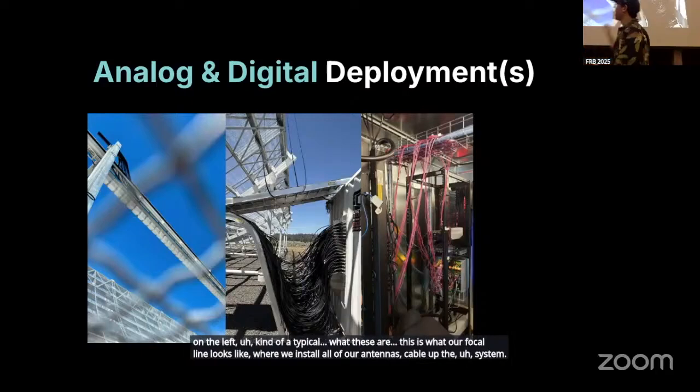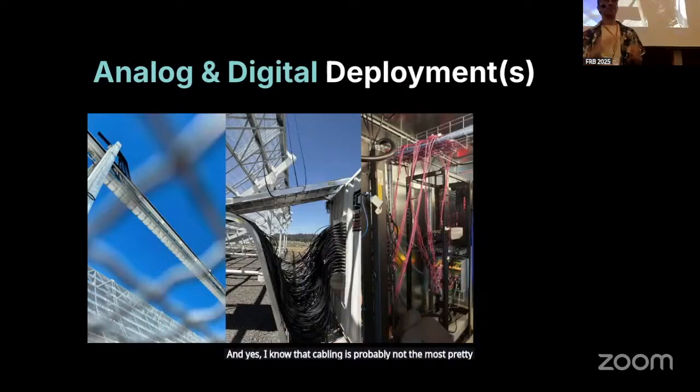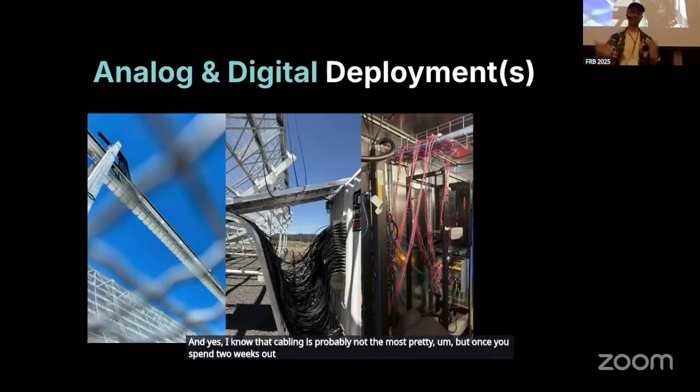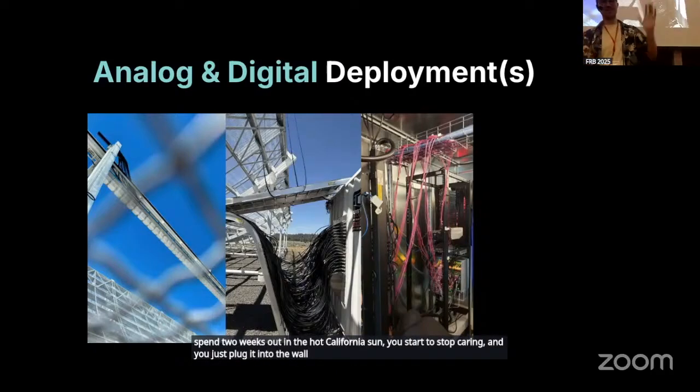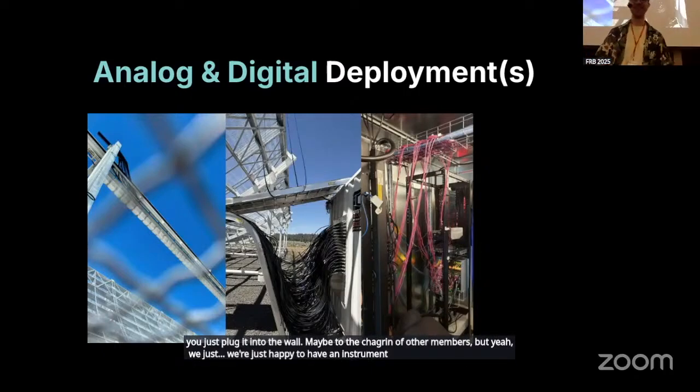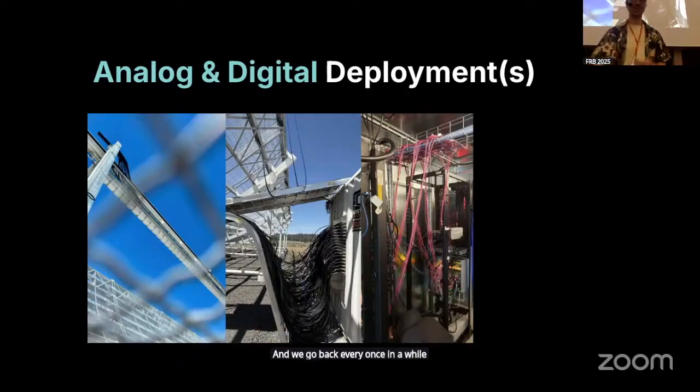And yes, I know the cabling is probably not the most pretty, but once you spend 2 weeks out in the hot California sun, you stop caring, and you just plug it into the wall, maybe to the chagrin of other members. But we're just happy to have an instrument that's able to localize FRBs, and we go back every once in a while and try to clean it up a bit more.